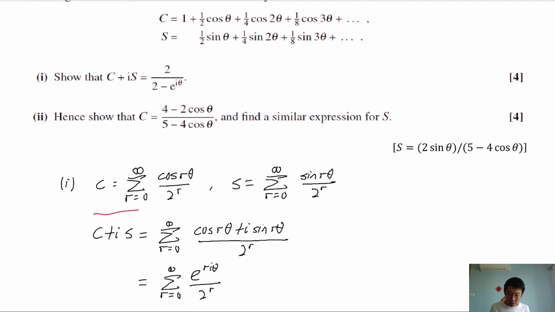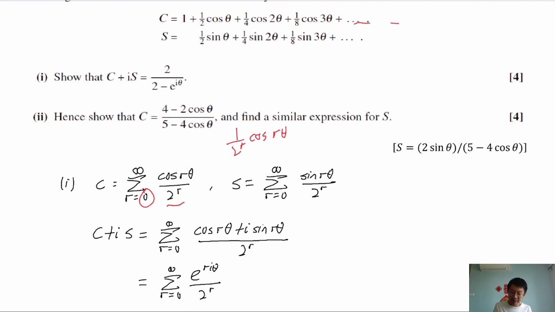By looking at the first one, we have C here. For this C, because it starts with a 1, we see that the coefficients are multiples of half. So we can put the 2 in the denominator and keep increasing the power for the following terms. This is why the 2 to the power r comes below there. Or if you want, you can use 1 over 2 to the power r, cos r theta, which is basically the same thing. For that one, r starts from 0, so this is why we have a 1, and when r equals 1, we have 2 to the power 1, which gives 1 over 2 in the term.